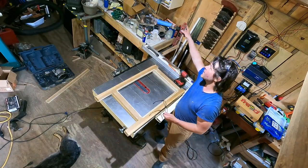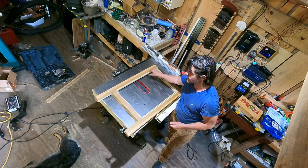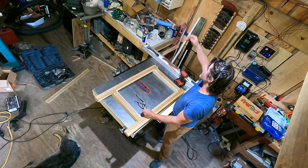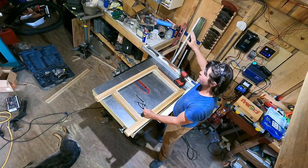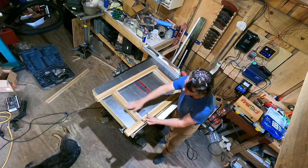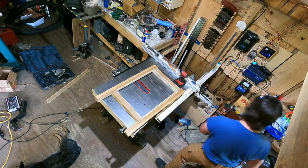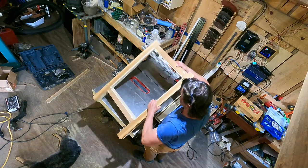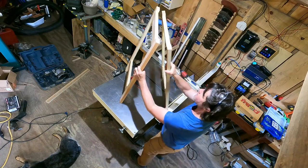If you watch my previous video about building my wall cabinet with pocket screws, I kind of complained about getting things lined up. I think, in the grand scheme of things, that was just way too big of a project, too many shelves, too many everything, should have just made dados for it. But for something like this, pocket screws are great. I've got nice joints, I didn't have to cut anything fancy in it. I'm not trying to make a work of art here, I'm trying to make an A-frame easel, like so.